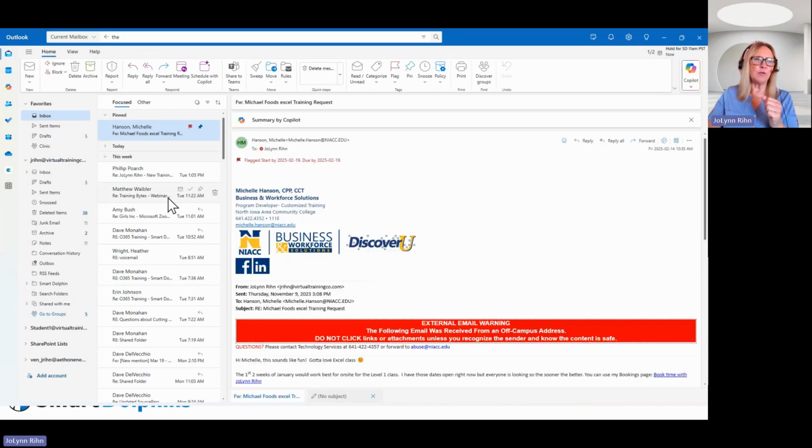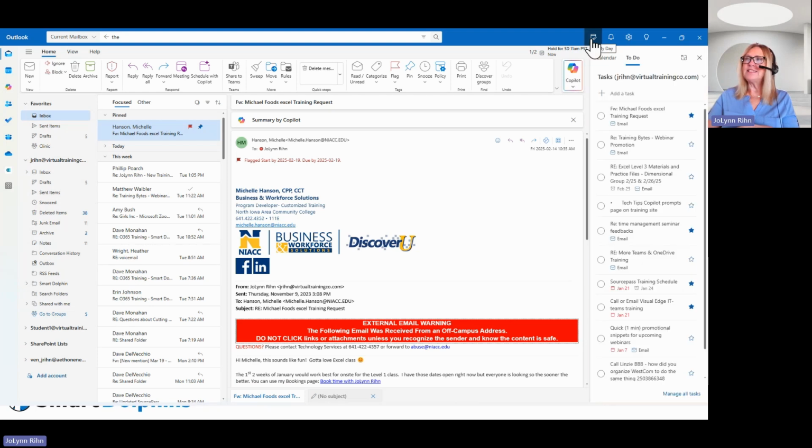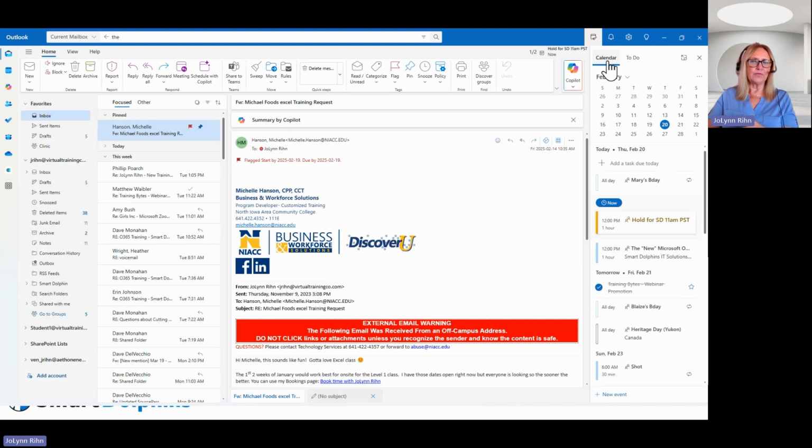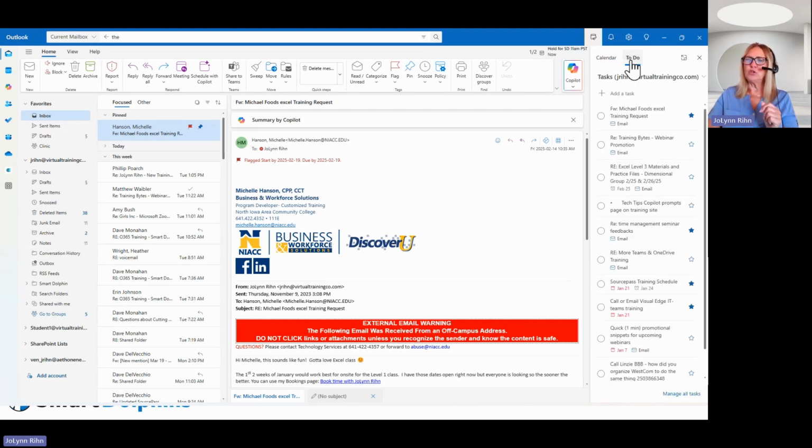The last thing here in the mailbox folder that I want to mention when we talk about the user interface is at the top right. When you look at the top right of Outlook, no matter what part of Outlook you're in, you're going to see first a square with a check mark. That is called My Day. If you click My Day, it opens up a pane that at the top you can click Calendar or To Do. If you click Calendar, it shows you your upcoming appointments. If you click To Do, it shows you your task list. So this is a quick, easy way to see other parts of Outlook without having to open them directly. I really like that feature. I use it quite often.